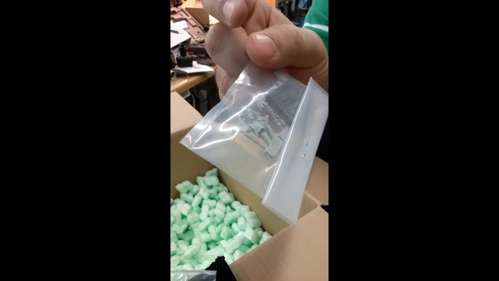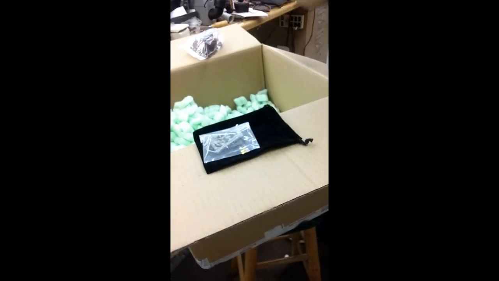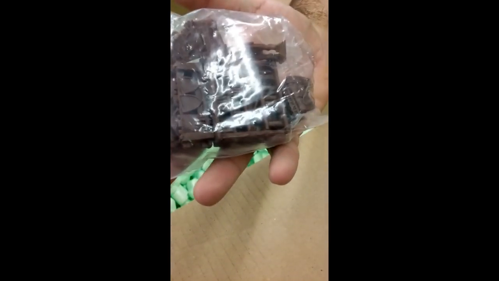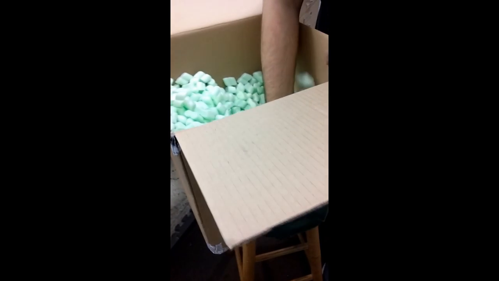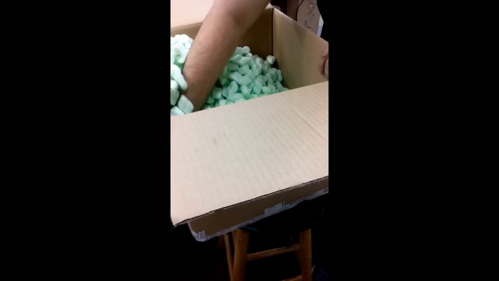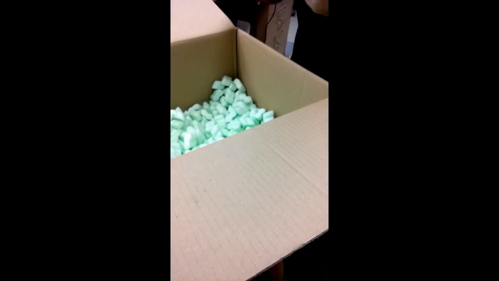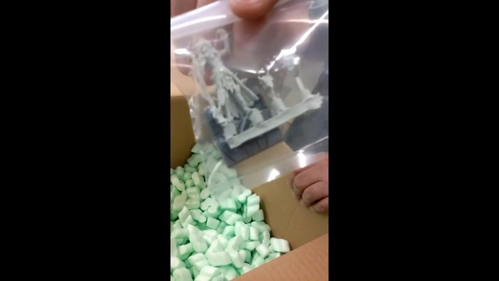There's the jester, the undead jester, I guess. There's a gun. Furniture pack. That'd be fun to paint. And that is it. Oh, wait, here's something. Here's Ravenna. I think that's how you pronounce it.